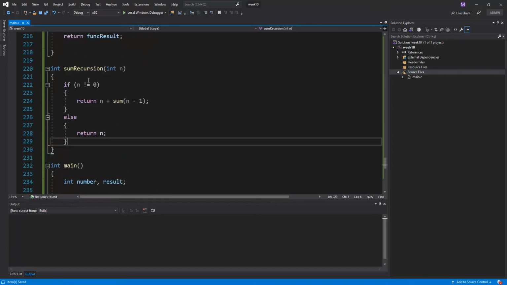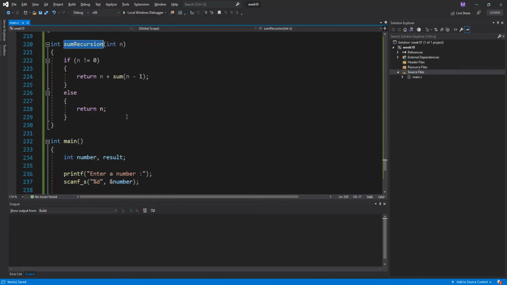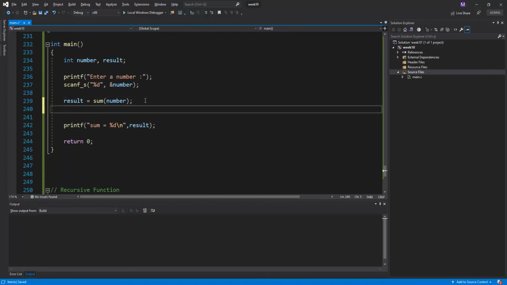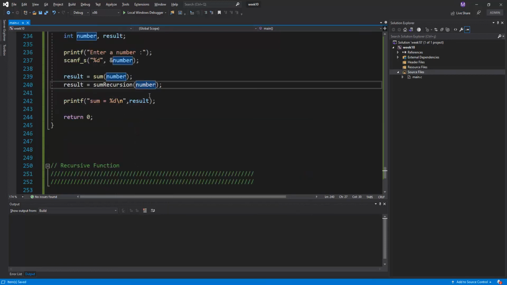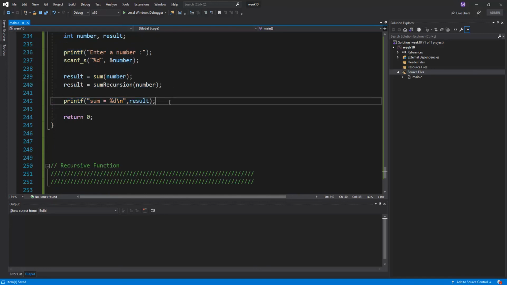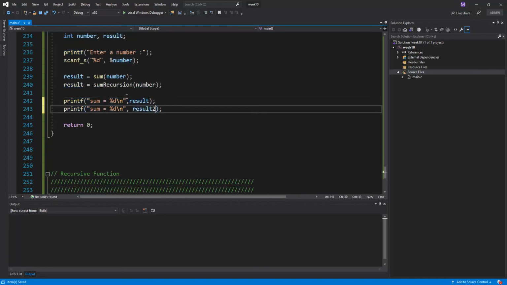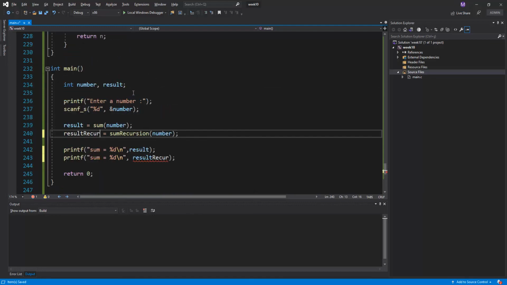And so sum recursion can be used to calculate the total results in here, like this one, the number value in here. And so printf result recur is assigned to this position.